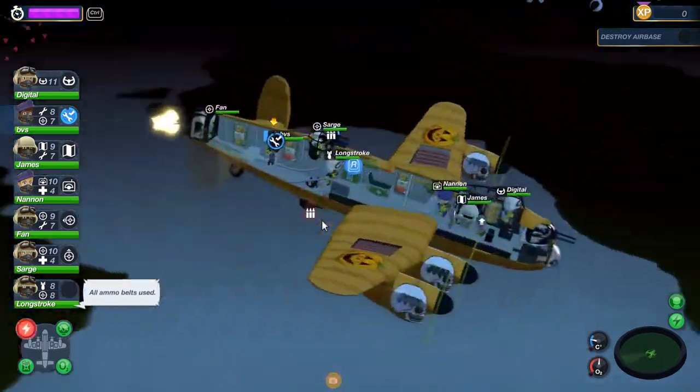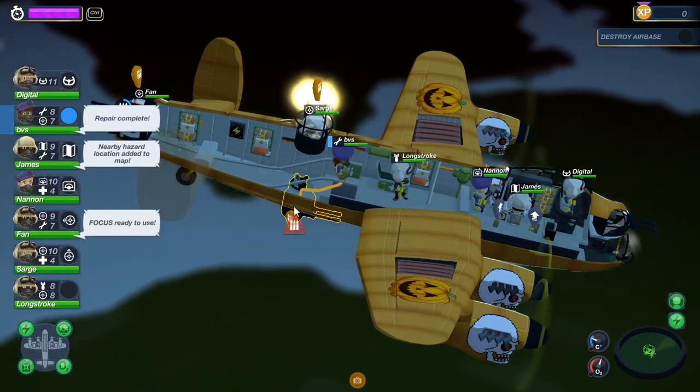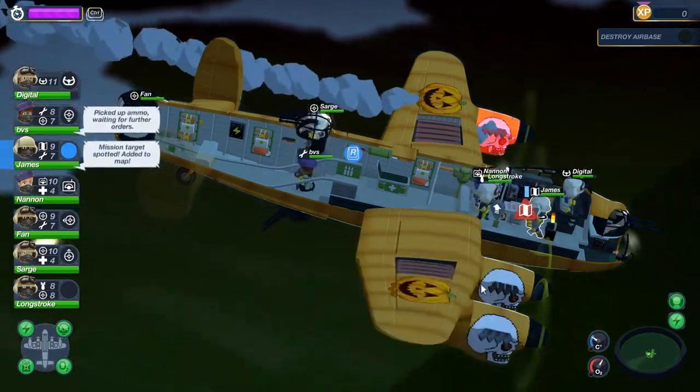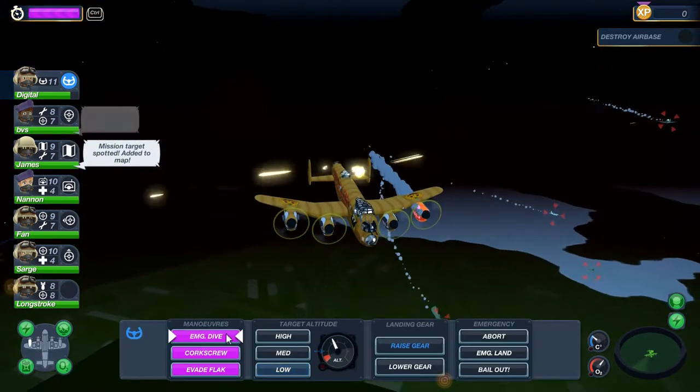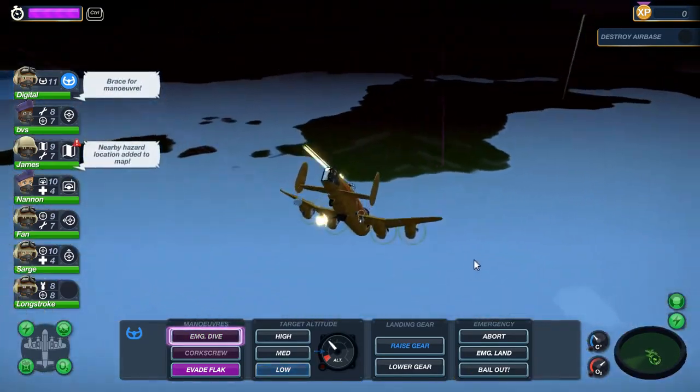You're going to get in there. I'm going to BVS into the ventral now. James, I'm going to need you to put out that engine fire. Actually, no, never mind. Go for the emergency dive, that'll put it out. We're good.